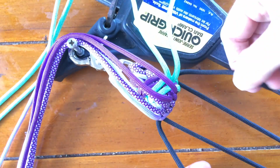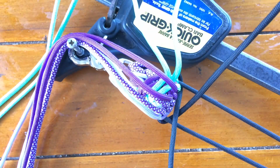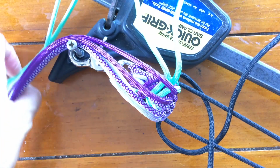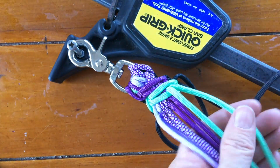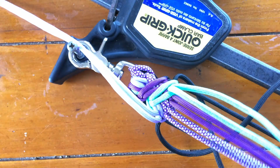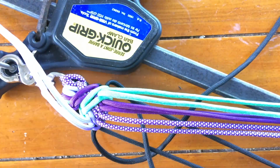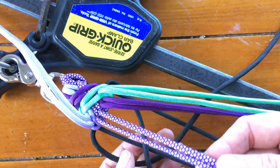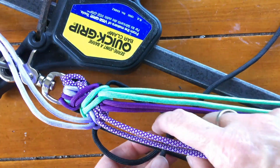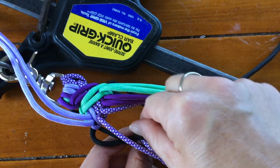And then we go back with putting our black strands up through the middle and out to the opposite sides, so they crisscross in the centre. Okay, so this time the left hand side colour is light purple. It's going to stay out of the way. And we'll start with the next colour, the second colour. So not the one on the left, but the next one. So I've got purple diamonds here. So it goes over, under, up through the middle.